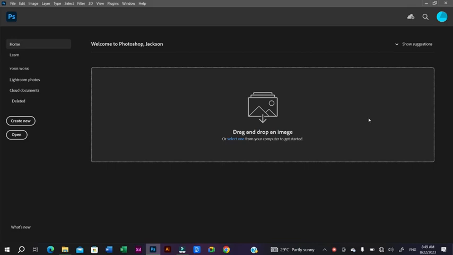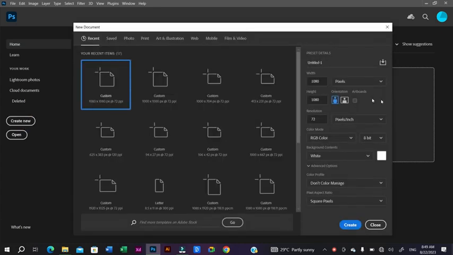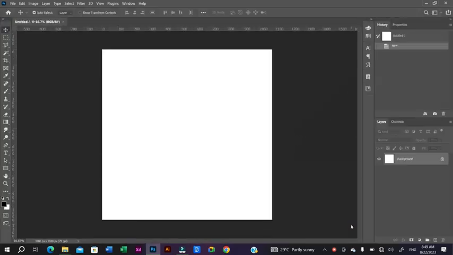So in today's class we are going to be talking about how to create a photo collage and also how to clip mask a picture, an image, into a shape. So we are going to be doing all that today. Let's dive down into it. So we start by creating our new workspace as usual.